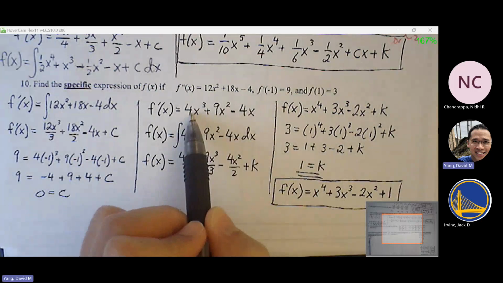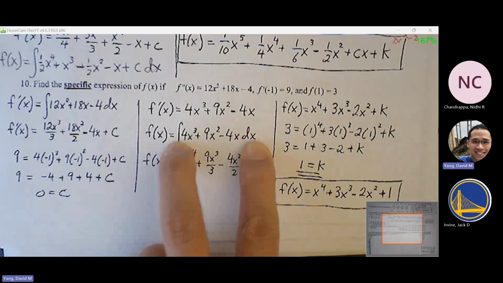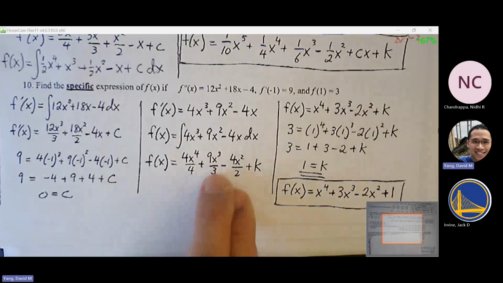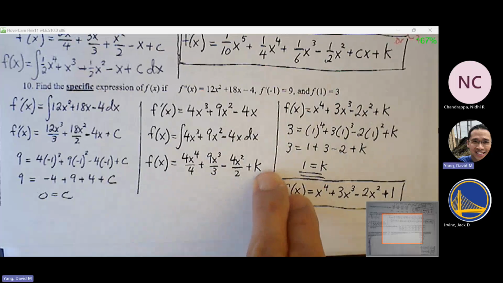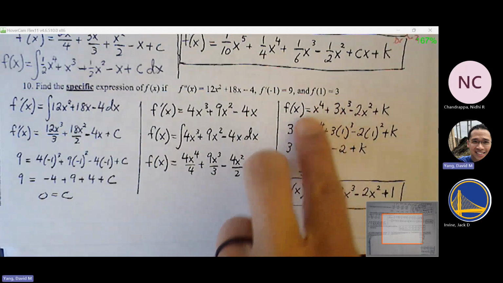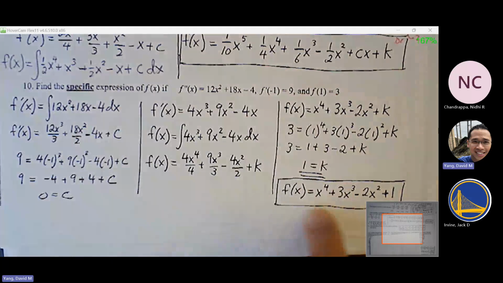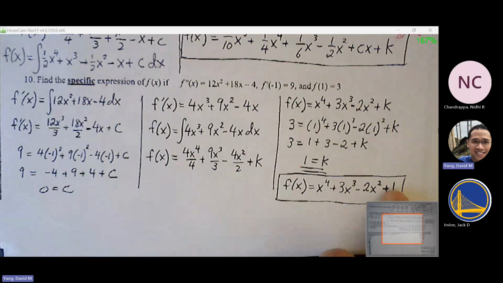So I can take the antiderivative of my f prime to make it rise up to the f of x level. We go through power rule, plus k or plus c sub 2. Take the ordered pair, 3 in for y, 1 in for x, and solve for k or solve for c sub 2, and then update your function again.